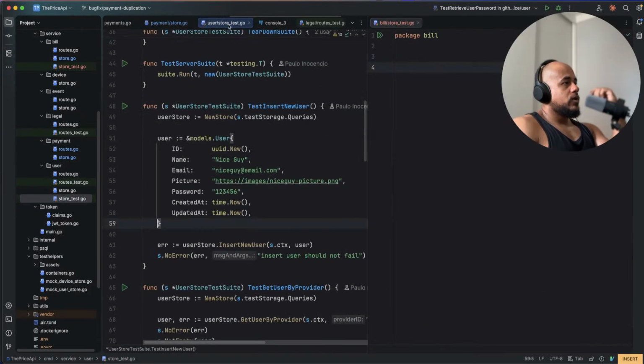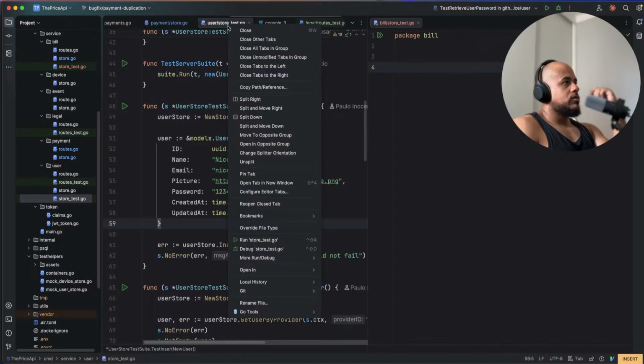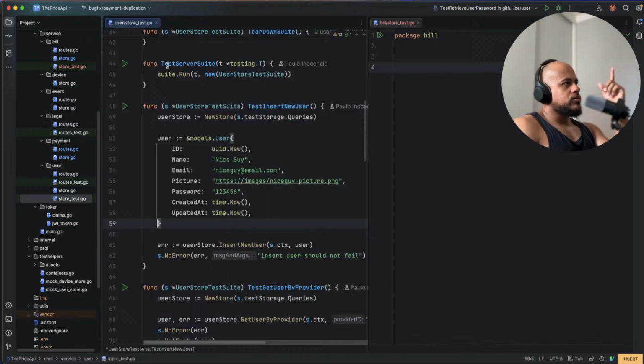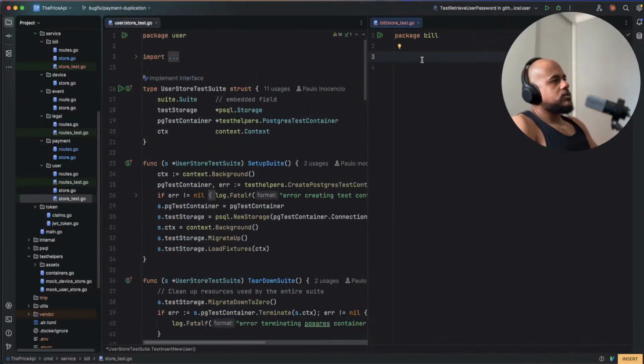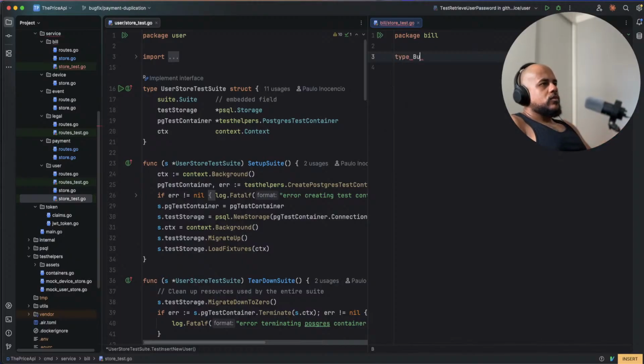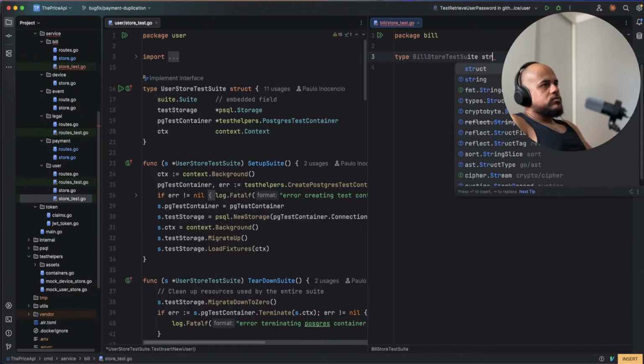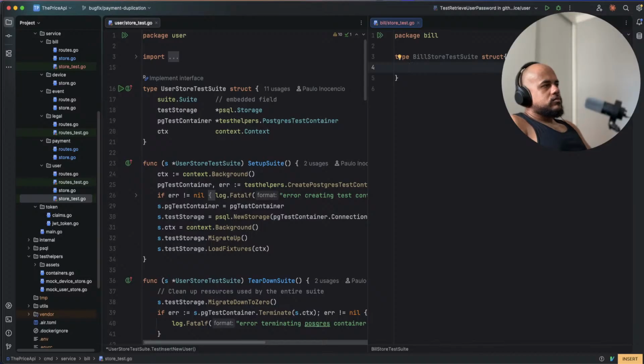That's the test. There's type storage, user storage. Test storage.